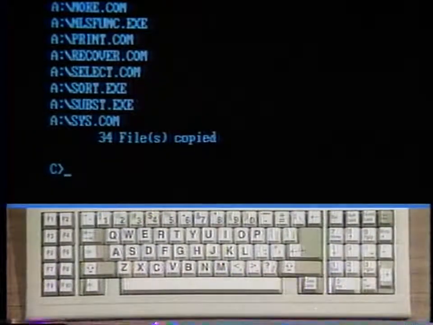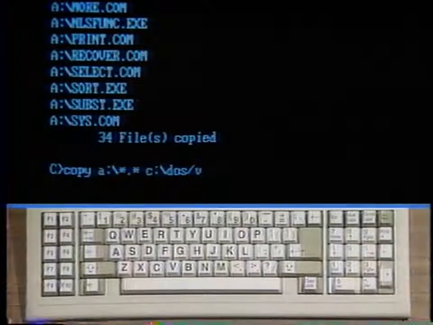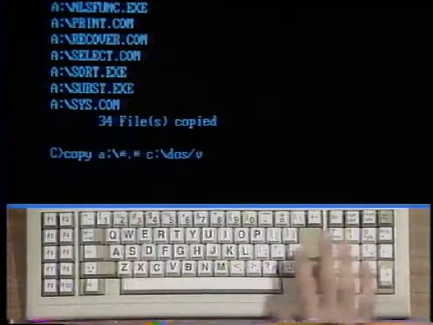Now replace the DOS disk in drive A with the second DOS disk and strike the F3 key. This will duplicate the last command you typed to the DOS prompt. You'll notice that an appendix in your manual describes the functions of this and other helpful keystrokes for DOS. Hit the return key. This will copy all of the files on this disk onto the hard drive.